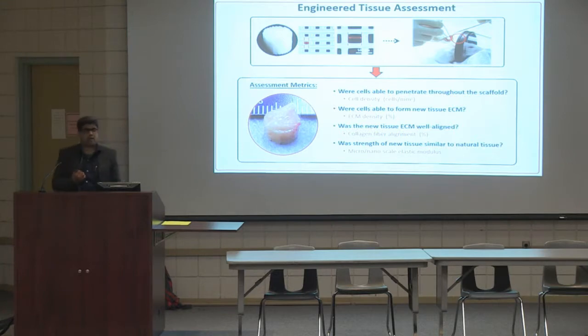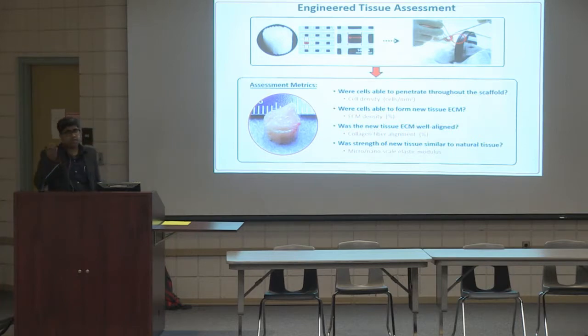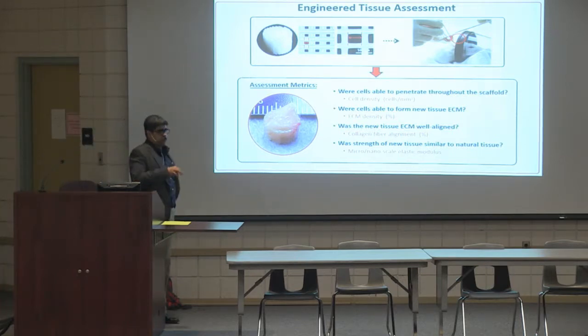Once we understood that, we said, okay, now let's look at the tissue. Let's look at not just the volume of the tissue formed, but let's look at that alignment that I had talked about. Are those new tissue fibers aligned in a single direction like you would see in a knee meniscus or an ACL or a tendon for that matter? And finally, we said structurally, if it looks good, how about mechanically?